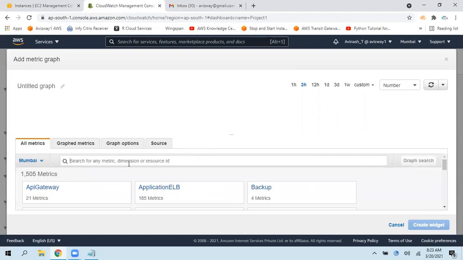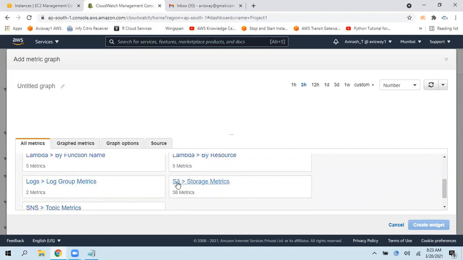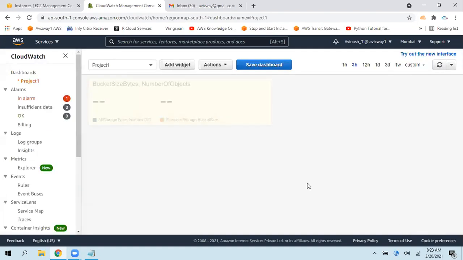For example, as a simple thing, let's take S3. So scroll down and pick S3 storage metric. Now within that, what S3 bucket you want to monitor? Okay, I want to monitor Avinash bucket. How many number of objects you have within this bucket? Bucket size in bytes. I want to monitor. Then click on create.